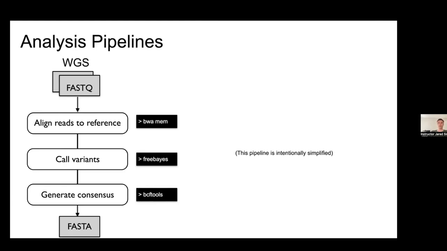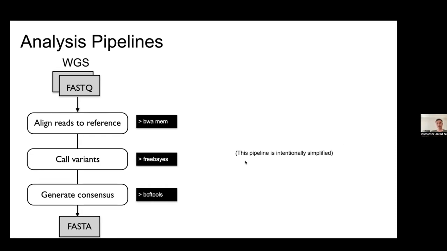And then we take the variant calls and we generate a consensus sequence for the sample that we've sequenced using a program like BCFtools, where we take the reference genome and the set of variants with respect to that reference genome. Then we just swap in the variants at every position of our reference to get our derived sequence for that sample. That's output as a FASTA format sequence, and that is our genome for the sample that we sequenced.